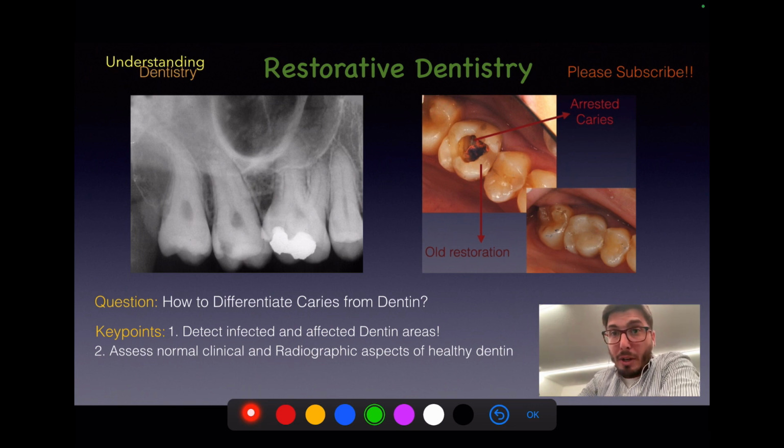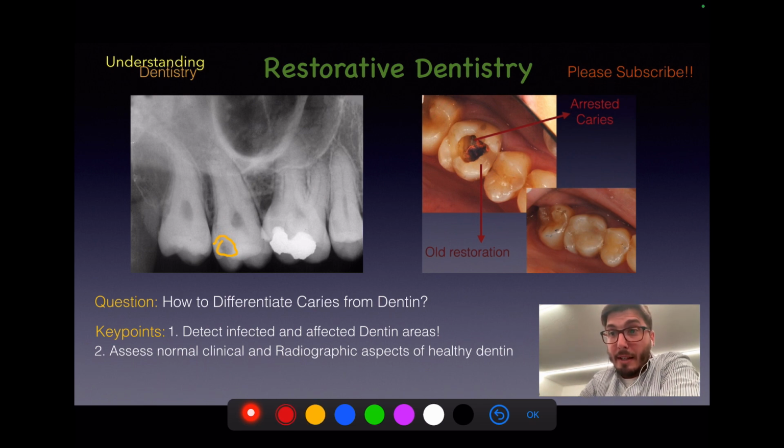For the second molar, we can see a slight difference here, so some areas of dentin are slightly more radiolucent than others, but okay, we should still correlate with the clinical situation of this tooth. The pulp chamber doesn't look too atrophic either, so we should correlate with the clinical situation to give a proper diagnosis here.